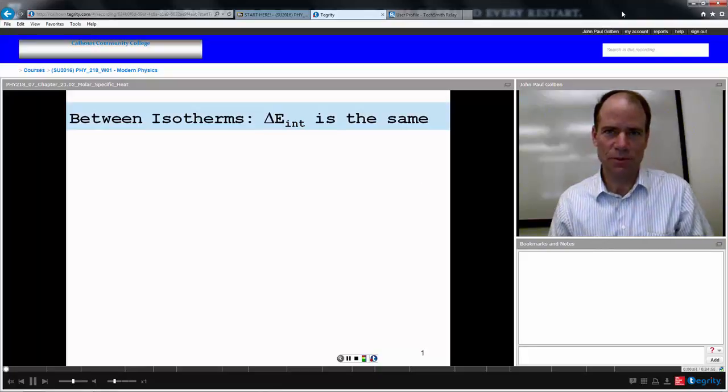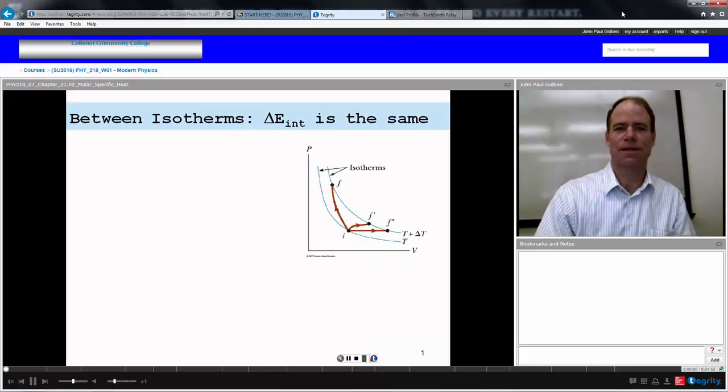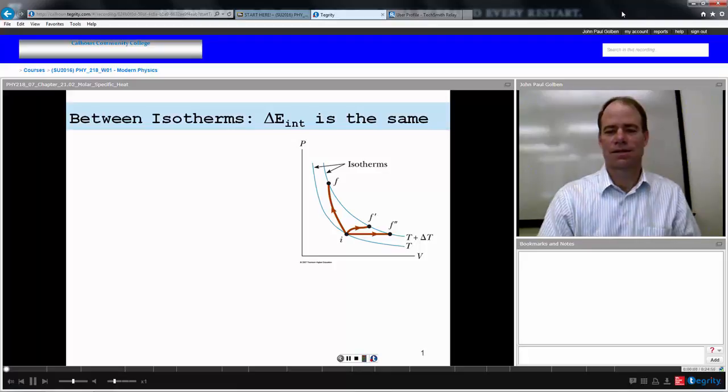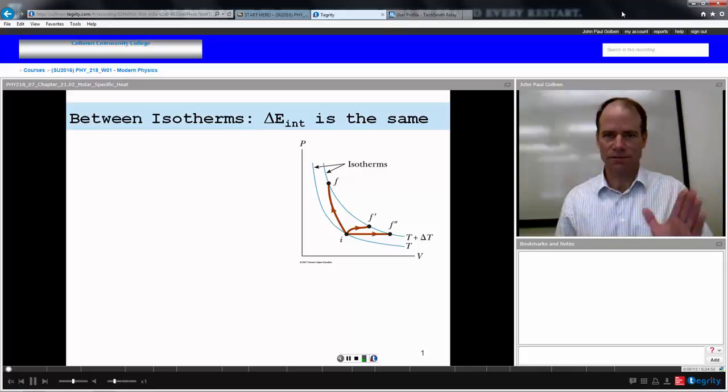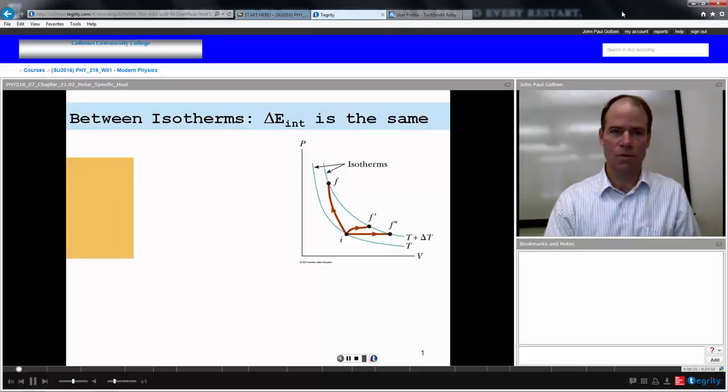One dealing with molar specific heat. Consider this. Let's say we have a PV diagram. We have an isotherm, which defines a state of a system, the internal energy. And if we were to go from one internal energy to another, our change in internal energy from one isotherm to another would be the same. In other words, we're strictly changing our state from one to the other, and how we got there to the different state won't matter.